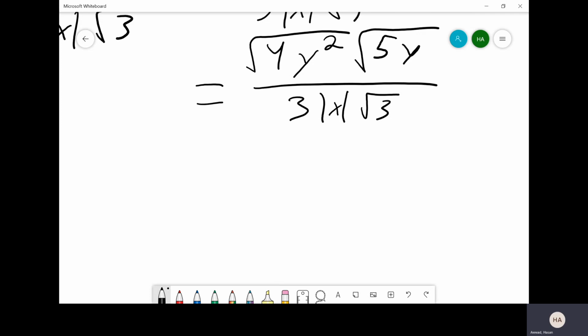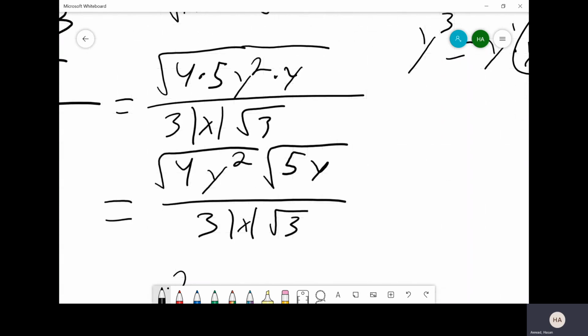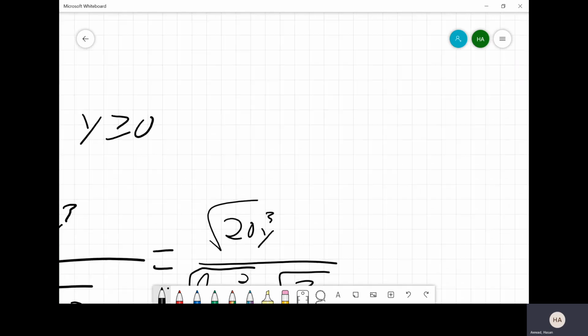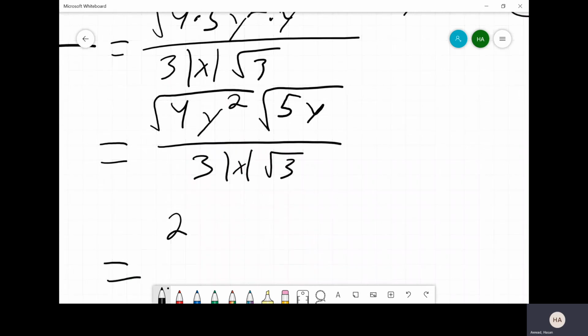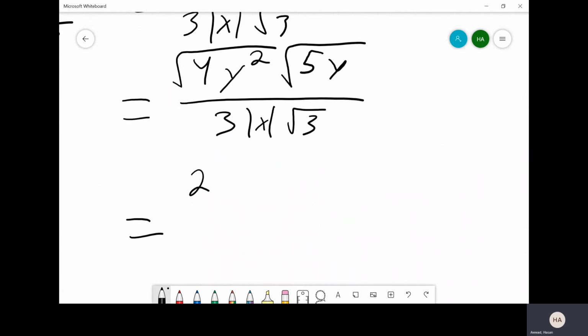So we know here that the square root of 4 is going to give us 2. The square root of y squared technically would give us absolute value of y, but we already know, going way, way back up here, this piece here, right? Y is greater than or equal to 0. So we already know that y is positive. So I'm going to just forego that absolute value and just say 2y. If you did put the absolute value of y, totally correct. That's absolutely fine. It was just one of the things that I'd given you up top, to let you know that it was already positive.